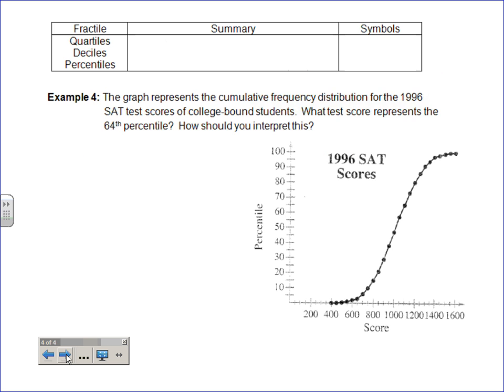Oh, all right. Quartile. I made yours a little bigger because you're going to have to write a little bit, and I obviously typed it, so I knew it was going to fit.